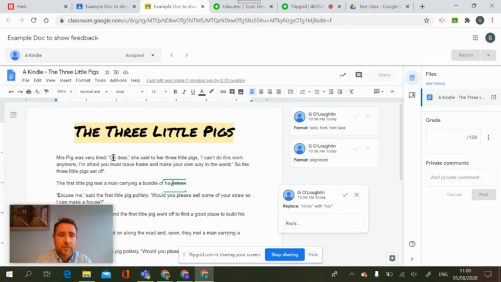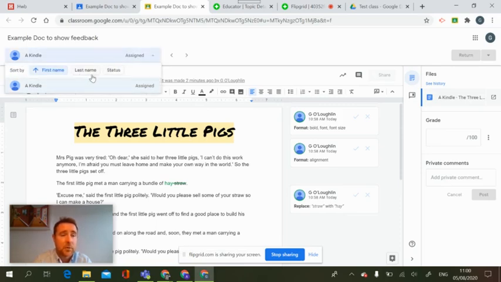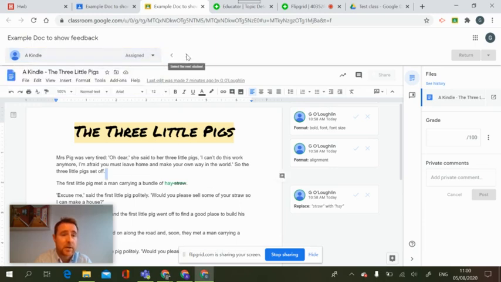Okay, so again, we can either edit straight onto the document or create a comment. And then also what you'll need to do is know how to go between pupils and select the next student. Because our student hadn't turned it in, there is no need to return that work to them. So at the top there, we're able to return the work once they've submitted it, or if they're working in the class on Chromebooks, for example, you'll be able to go in and see their work, make those suggestions and see whether or not they make use of them. And then you can select the next students.